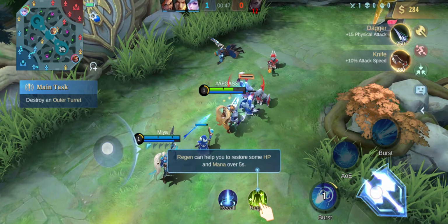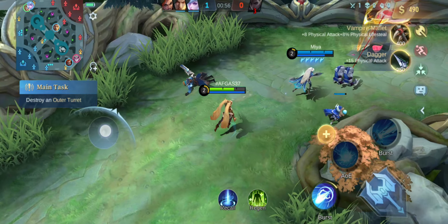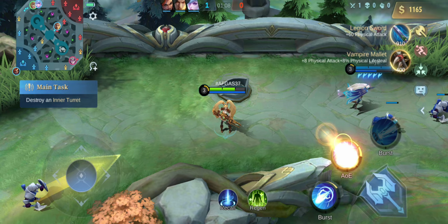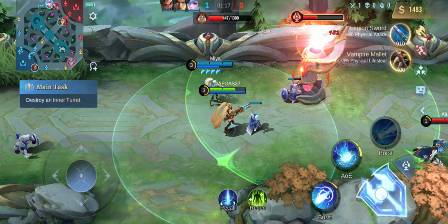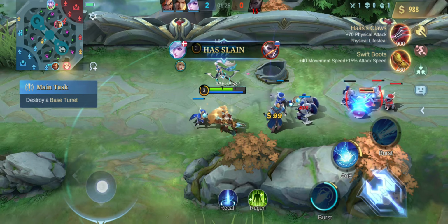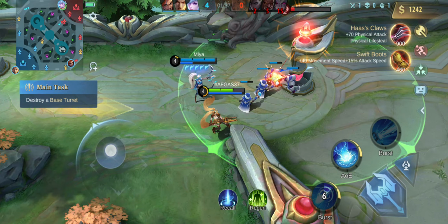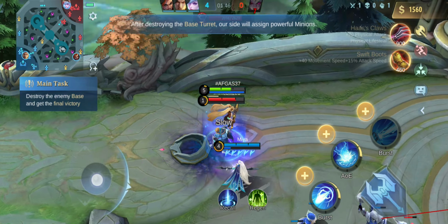First blood. Inner turret. Your team destroyed a turret. You destroyed a turret. Well done. Come on. We have to destroy the enemy base turret. An enemy has been slain. An enemy has been slain. We have destroyed all the turrets in the lane. Victory is in sight. We shall take down the enemy base in one fell swoop.